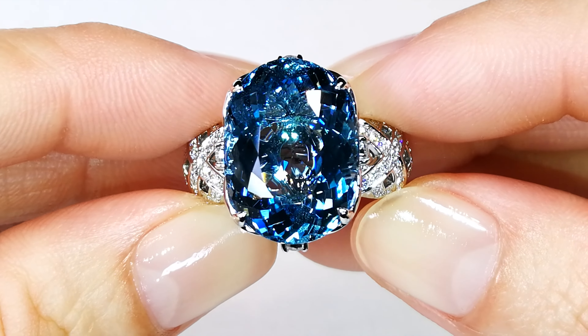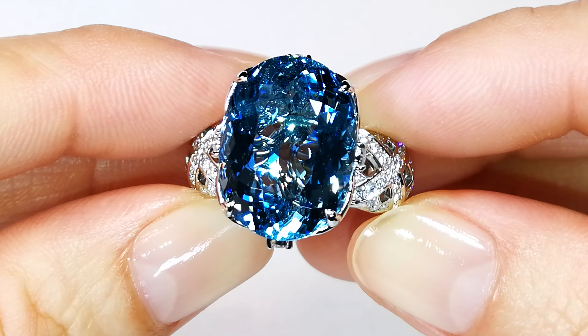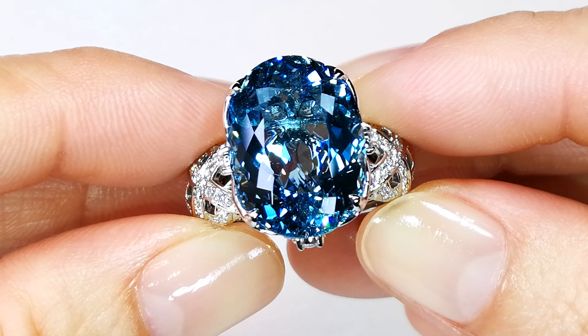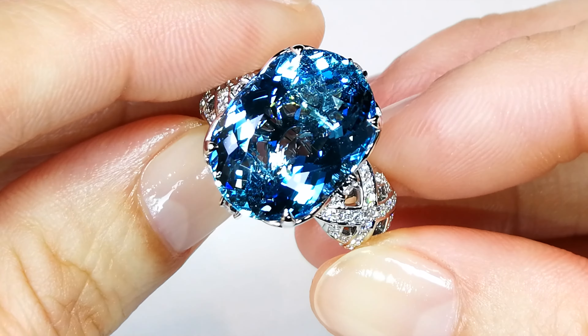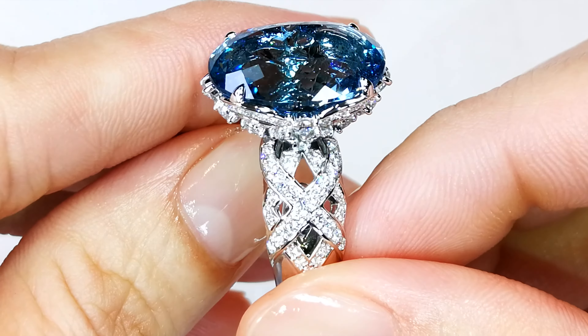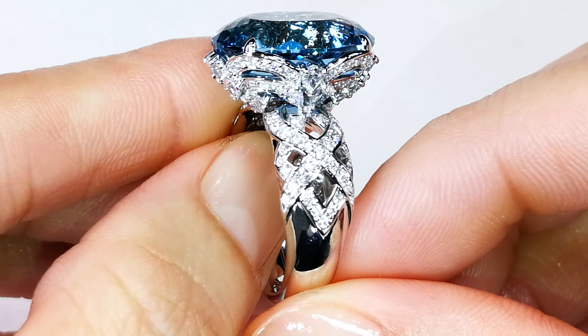You are literally looking at one of the finest quality aquamarines in circulation. This particular stone comes out of Santa Maria and my personal collection — I've had it for 20 years. I've used this as an example of the deepest saturation of color that Santa Maria produces. This is some of the finest quality in the world, period.